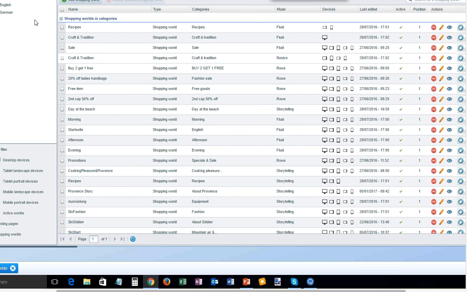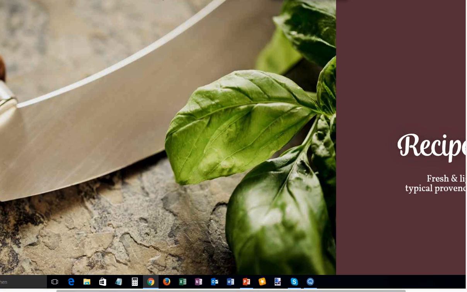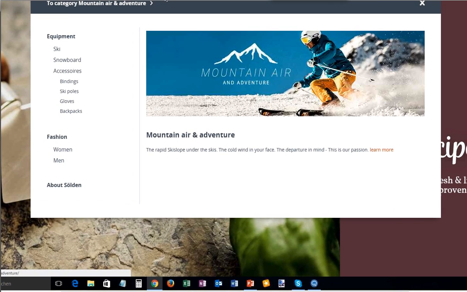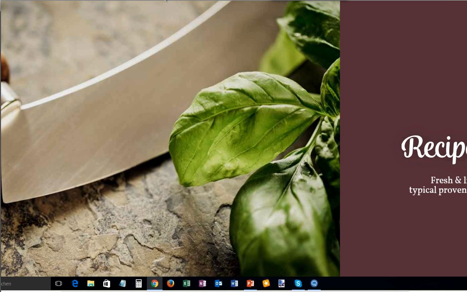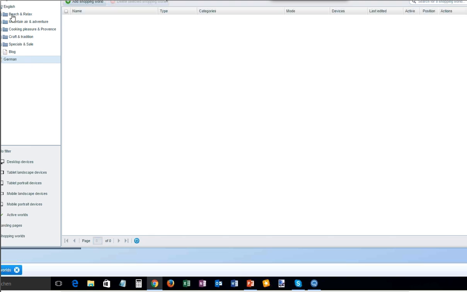You can create as many shopping worlds as you want. Just to give you an overview, this is our shop structure. The English language shop, this is the German one, and you can easily create new categories in order to extend. Exactly, I just want to highlight it. The home, beach and relax, mountain, air and adventure categories are exactly the same in the backend.